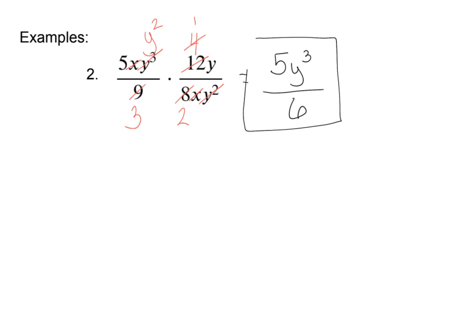Now, I will say that 4 over 8 was a little sneaky. If you hadn't caught that, your answer over here would just have the same thing, only blown up by another factor of 4, and you could have just taken what you got in here and reduced it, and you'd get the same answer. So if you don't catch it, it's fine. You can just keep going and go again.